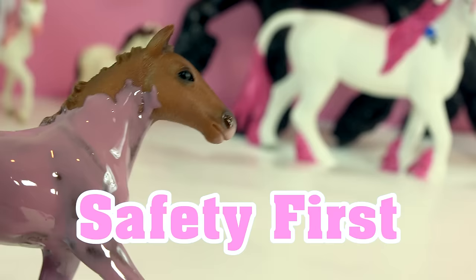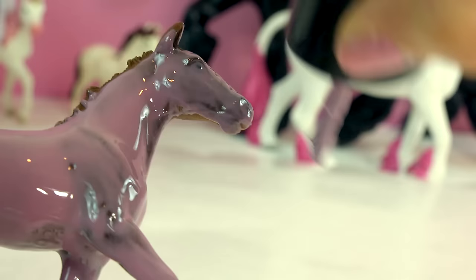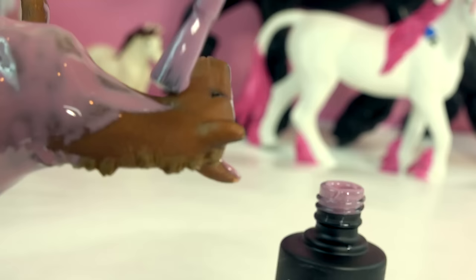I'm gonna paint this beautiful little face. Goodbye. You have been gelled. Kind of looks like purple jelly. Purple, purple jelly.